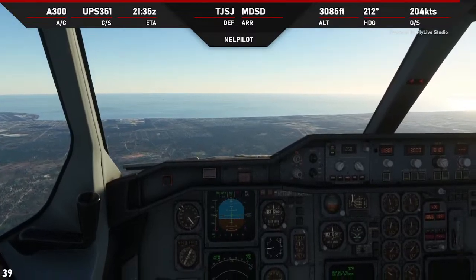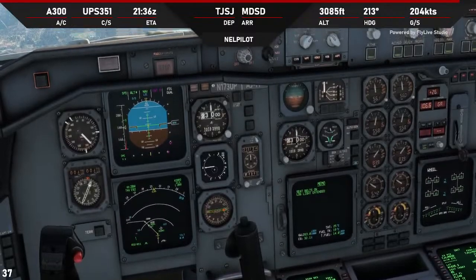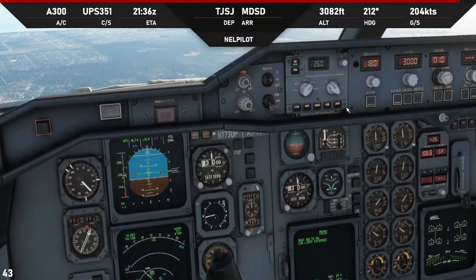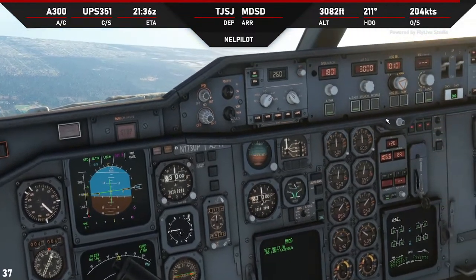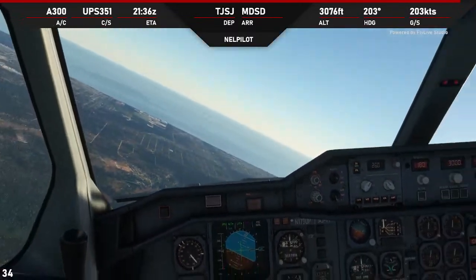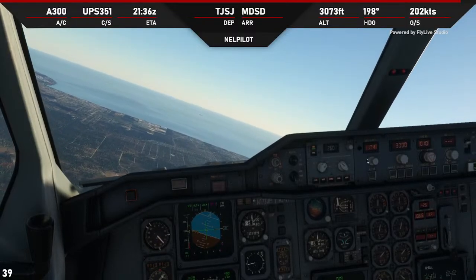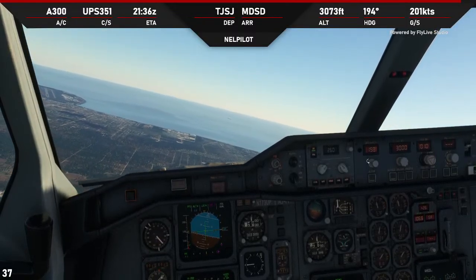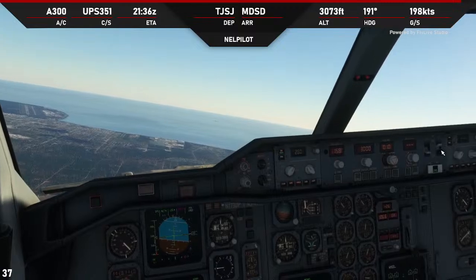My gears are gonna be going down. Here we go. For some reason it didn't continue my glide slope path right there, but it's okay. We're gonna put more flaps. We're gonna deactivate the autopilot.